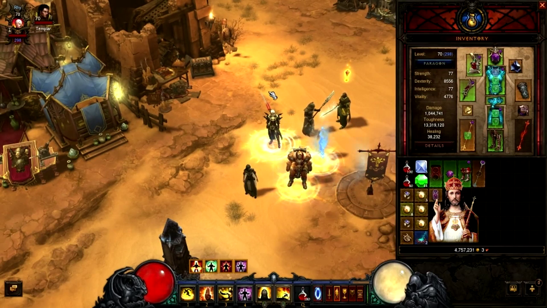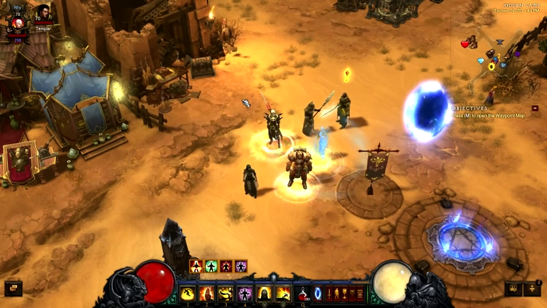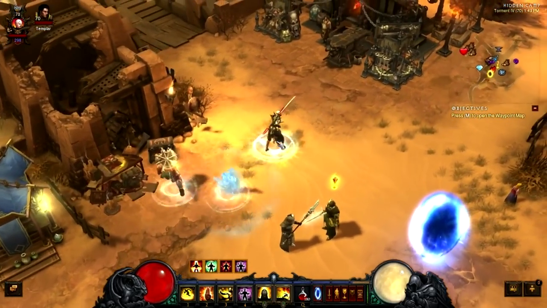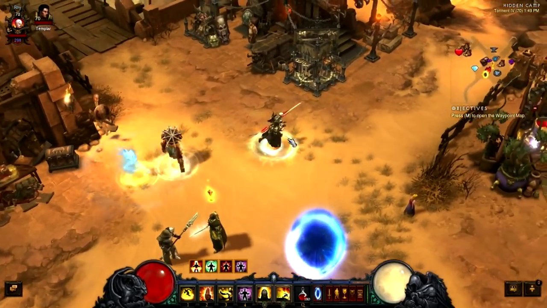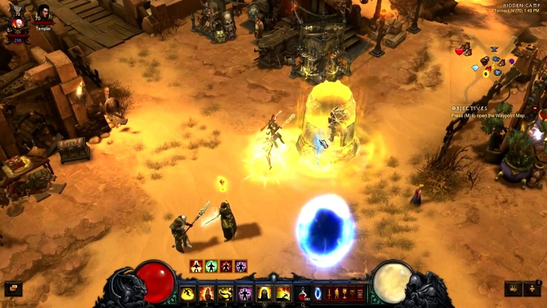And Empowered Wave reduces the spirit cost on Wave of Light to 40 spirit, and it's holy, so I thought, well, I'll give it a try and see what happens. And the effect was amazing. I don't need a spirit generator. It's great. Check this out.